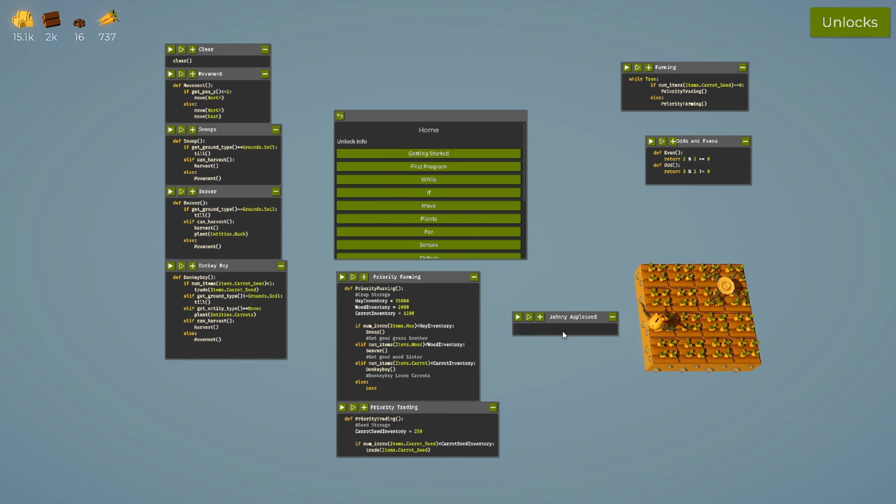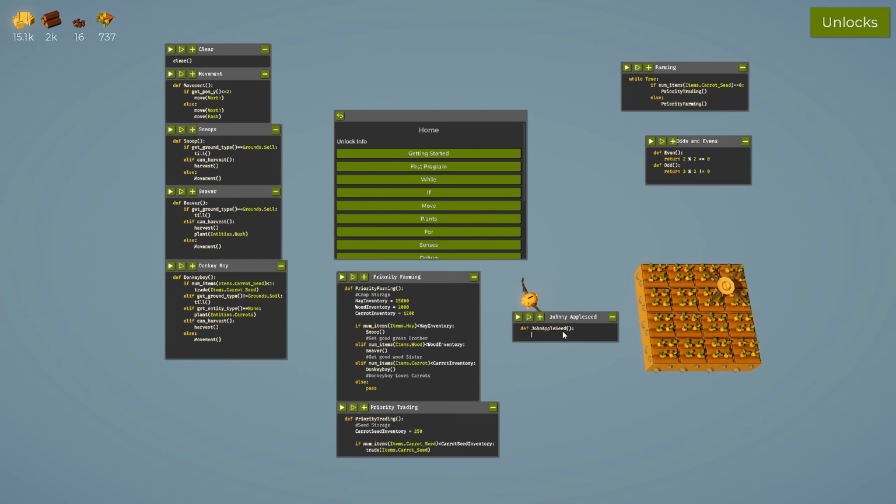So define Johnny Appleseed. It'll be the same thing as planting bushes, right? So if we look at beaver, actually I don't need that soil type because you can plant trees on soil, so that's irrelevant.